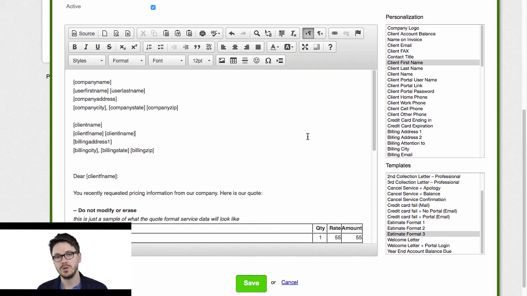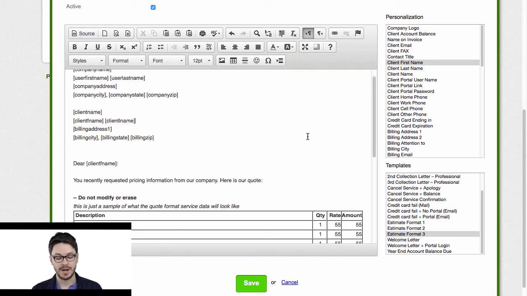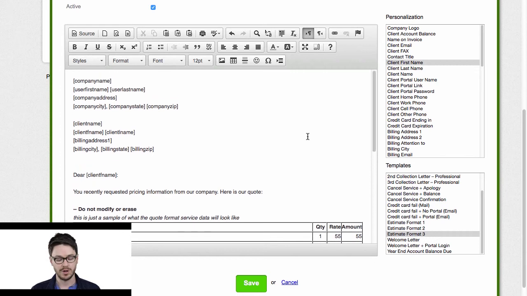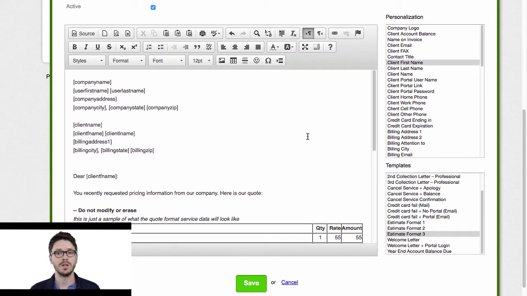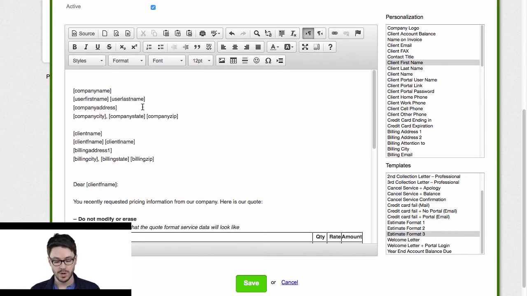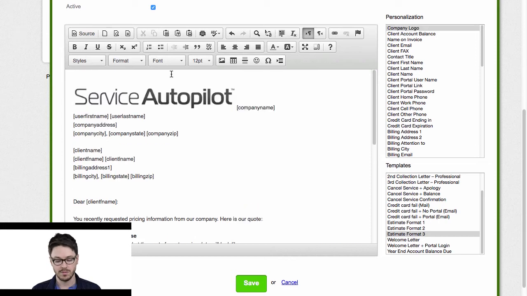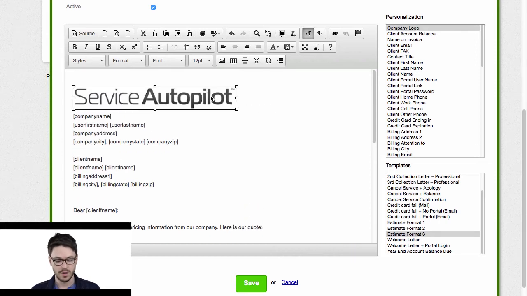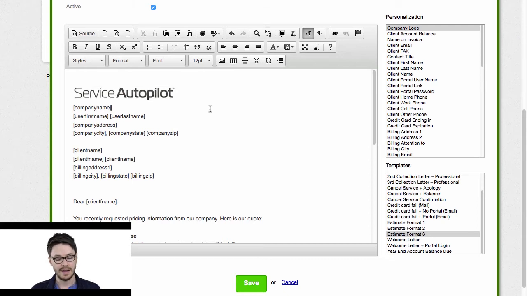And you can see when I do that, it automatically fills out my editor with something that's been kind of pre-built for you. Now, like I said, this is really generic at first, so you'll want to go in and make some edits. So for example, probably want to include the logo of my company. So let's move everything down one space, and then we'll double click the personalization field for company logo. Let's move that down one more. So now I can click on the logo and resize it to my liking. So we'll set it to something like that to try to give it like a sales letter type of vibe.